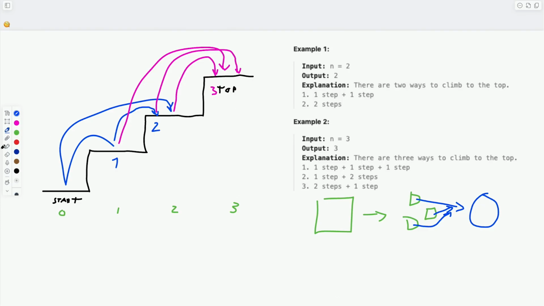And here in this example with the stairs, we actually do have that, because if you look closely, you can see that the number of ways to reach the top is the same as the sum of reaching the two previous. So we have two sub-problems: how to reach the first stair, how to reach the second stair, and you can combine them to compute the overall solution to reach the top.